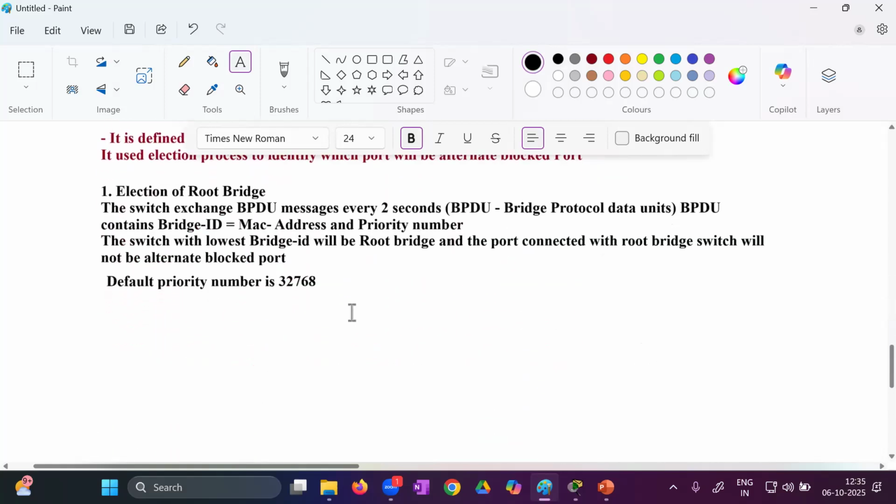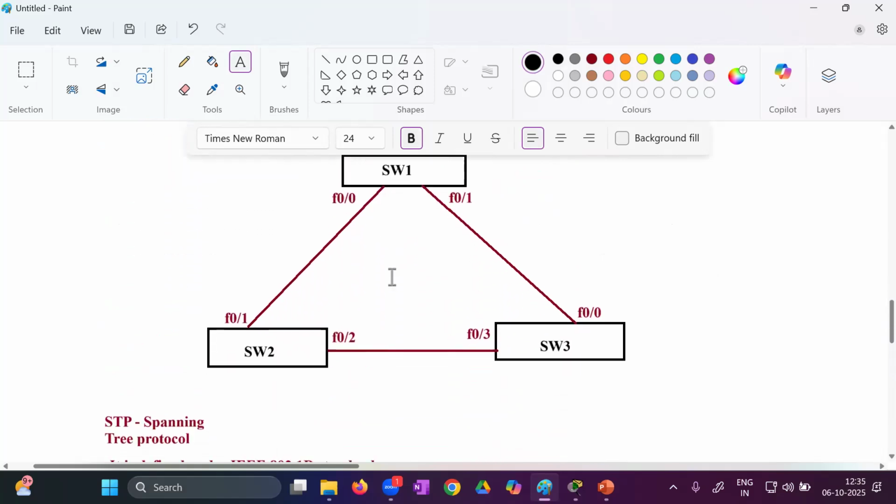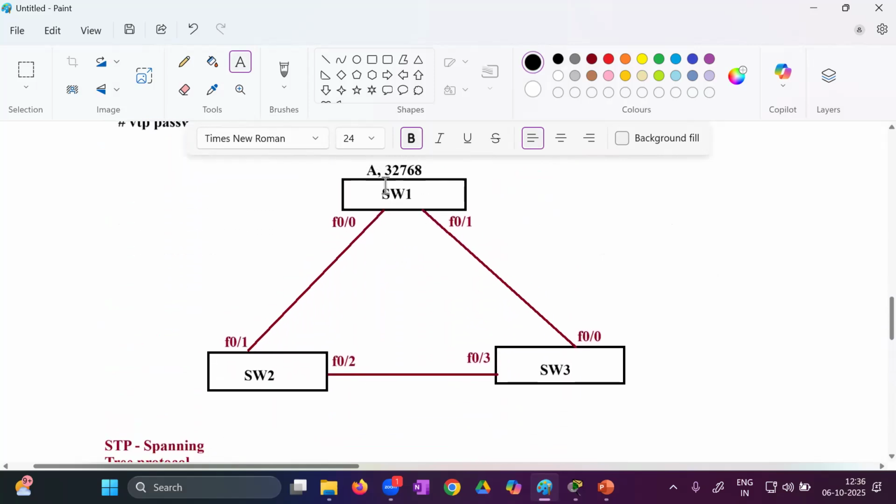Now, as the default one, let's say switch 1 has the default priority number 32768. On switch 2, we have B and 32768. Here we have C and 32768.